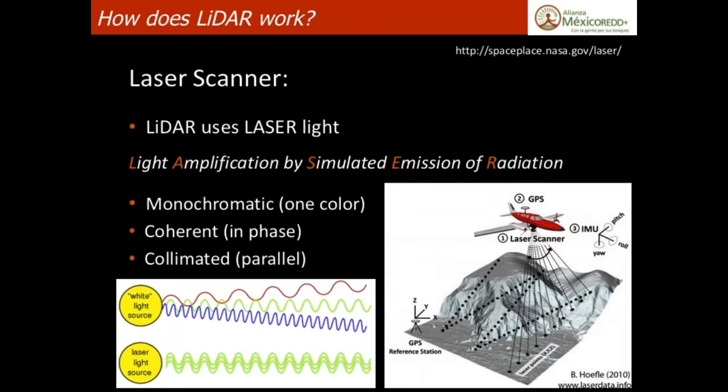First of all, they're monochromatic. That is, they're one color. You can see that in this case, it's red. Okay, it's single color. Lasers are coherent. Okay, coherent meaning the waves are all in phase. You can see that here. These waves are all in phase. Okay, compared to another light source where the waves are all out of phase.